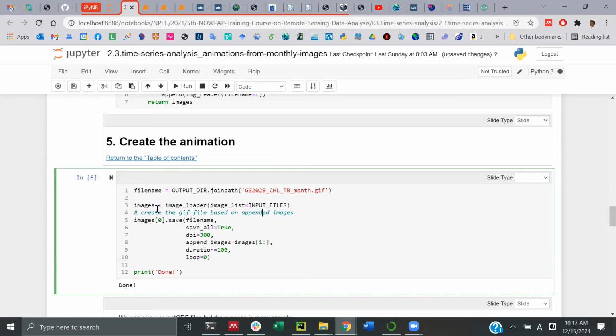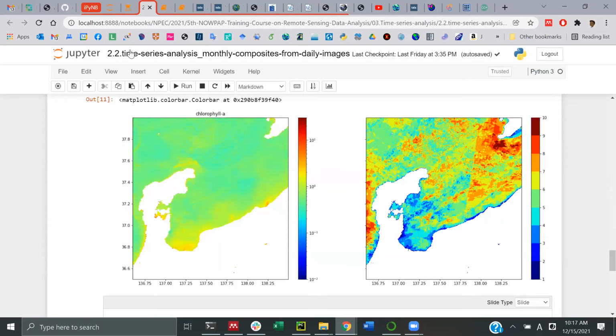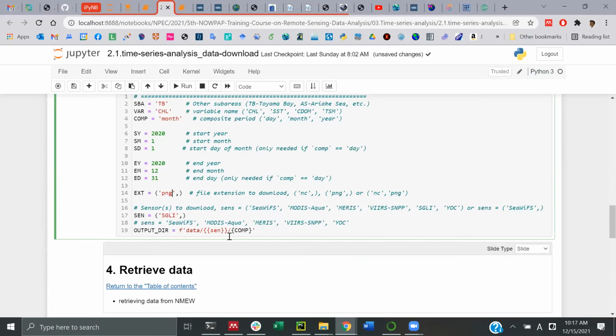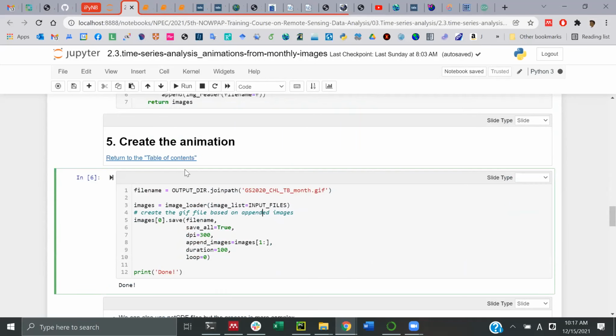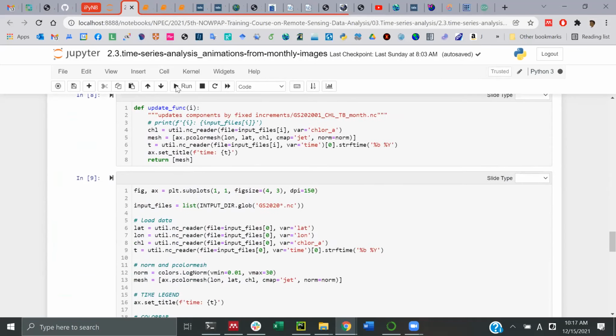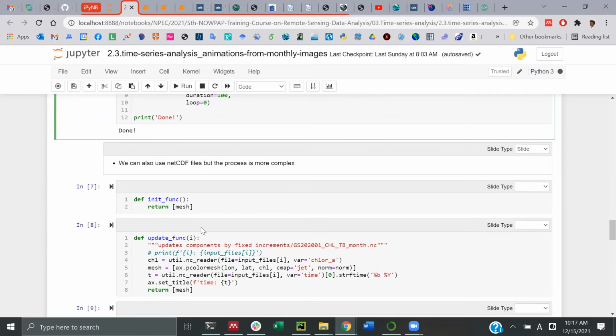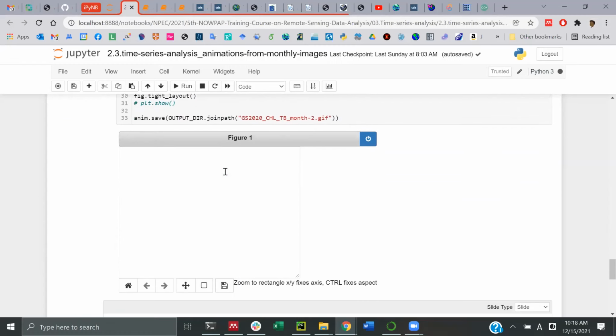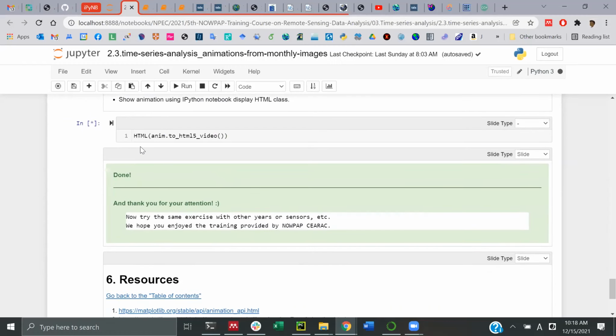After you complete this, again, download the monthly NetCDF here, only change here to NetCDF, get the monthly images, and then you can try to run this second part. This second part uses Matplotlib, and it's a little bit more complex, and it takes longer to finish generating the video.